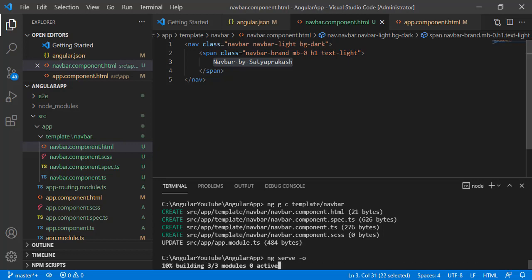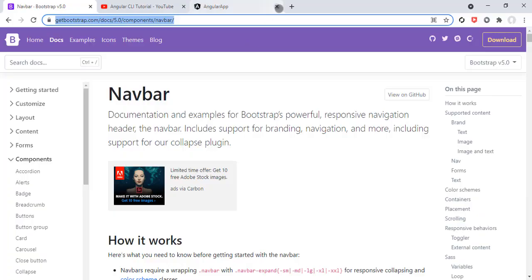So I will close this existing output so that it will start again and open a new tab with the latest changes we have done in our Angular application.